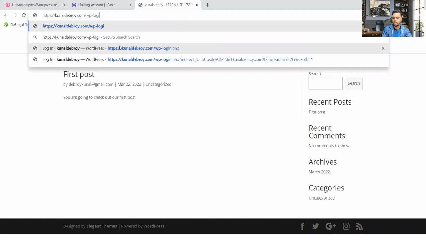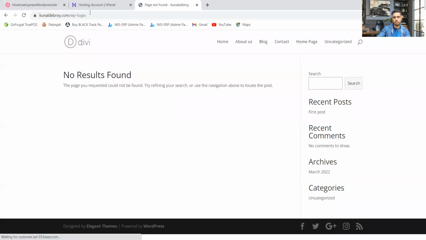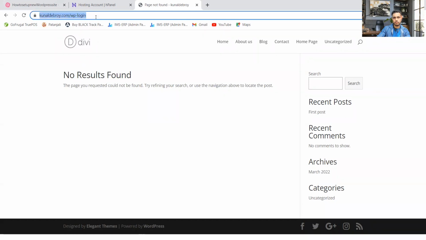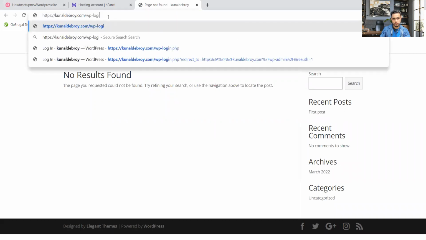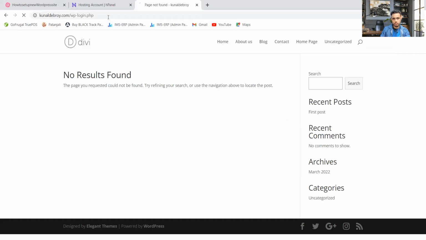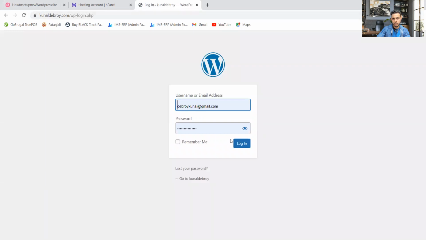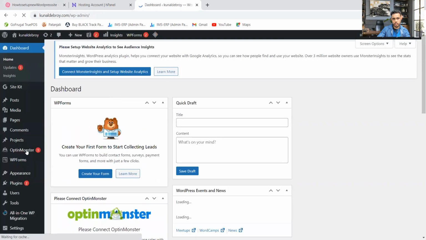Login, wp-login.php. So it will redirect you to this page.